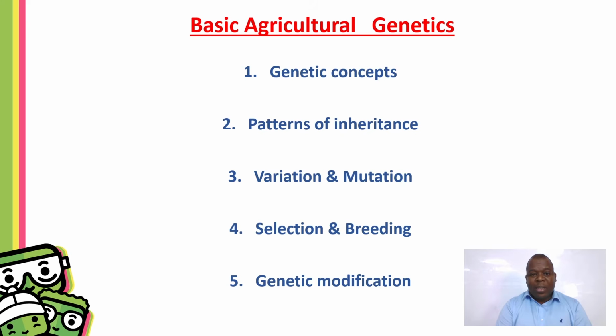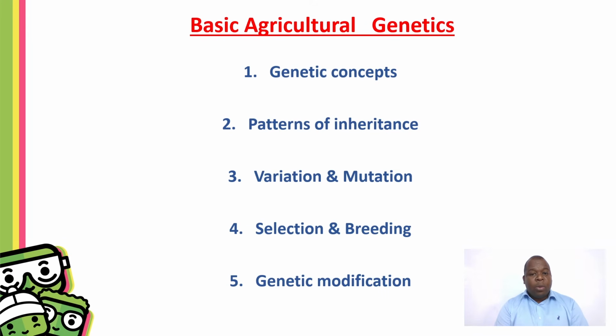Now, the last question in paper 2 is always on basic agricultural genetics. That is question number 4. Now, this is one of my favorites. Why? Because if you're doing life sciences, this is basically a revision of whatever you've done in life sciences. Genetic concepts are basically the same, whether it's in life sciences or agricultural sciences. So the first topic is about knowing basic genetic concepts.